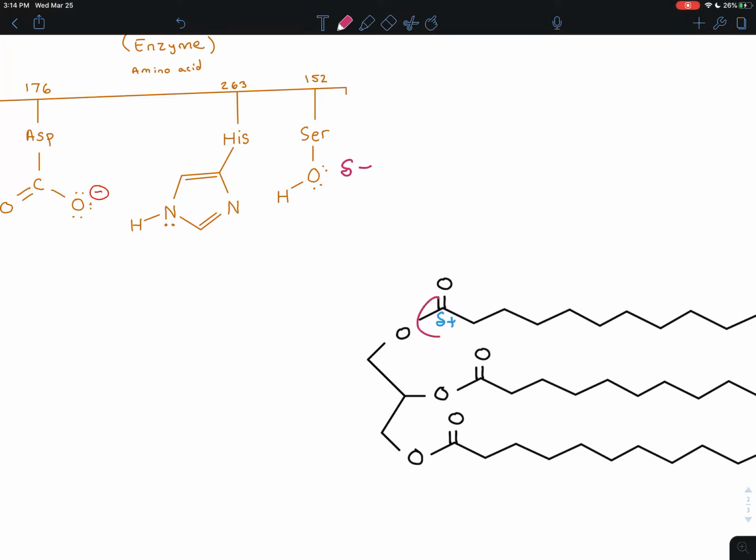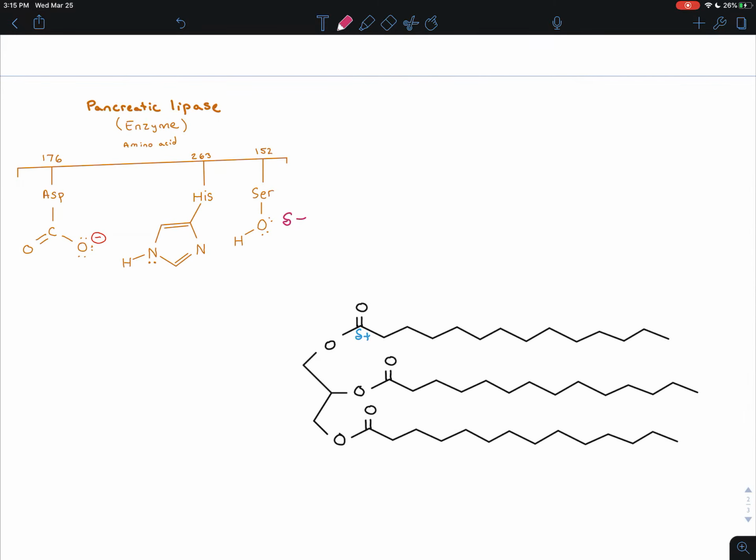So this is going to be our electrophile. In addition to it being slightly positive, there's also a pi bond here, and those are easier to break than sigma bonds. Remember, the sigma bond is the first bond you ever form. Every bond after that is a pi bond. Pi bonds are weaker than sigma bonds. So this is a very good electrophile. It's a target that a nucleophile would want to attack because it has a bond that will break easily, and it's slightly positive.